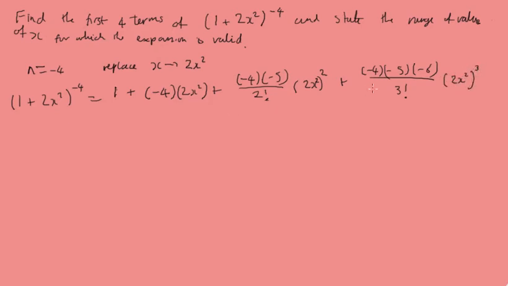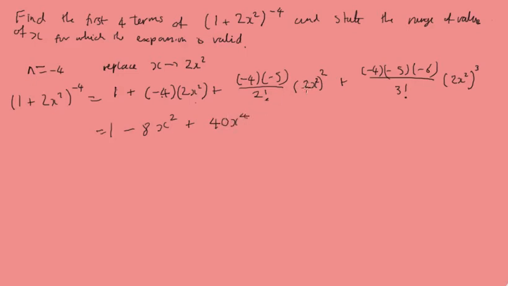Now, we wanted how many values? 4 terms. So 1, 2, 3, 4 terms. So now we have to just work everything out here. So this is going to give us, oh, that's a minus, because we've got a minus here, so it's minus 8, 4 times 2 is 8, x squared, plus, chucking this away in our calculator, we will get plus 40x to the power 4.